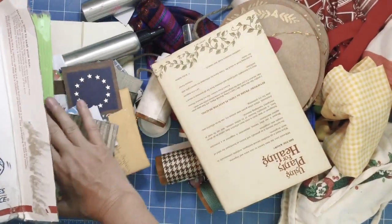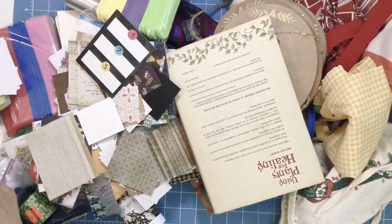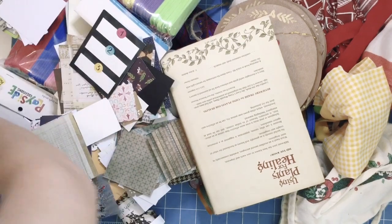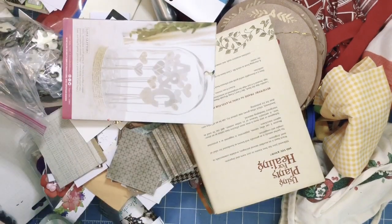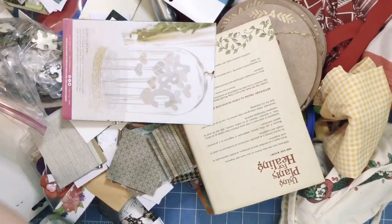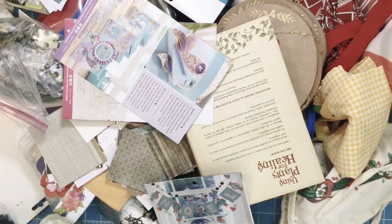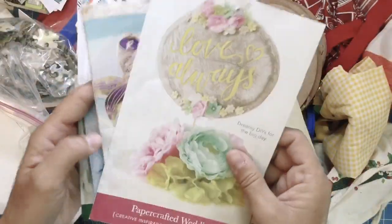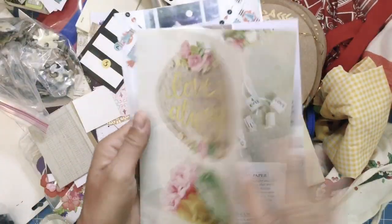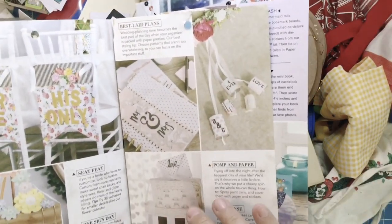I can see she already has — oh, how cool — she already has aprons in here, some fabric to work with, and I'm so afraid of pulling things out. Okay, ready? We're going to have fun. Look how much this holds — I bet I'm not even all on the camera.